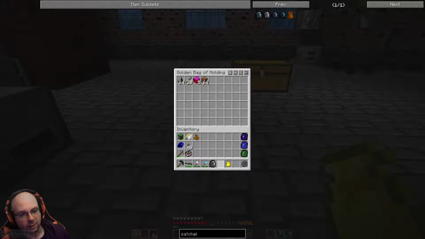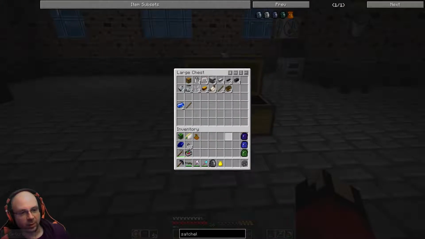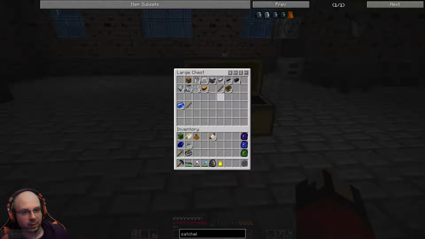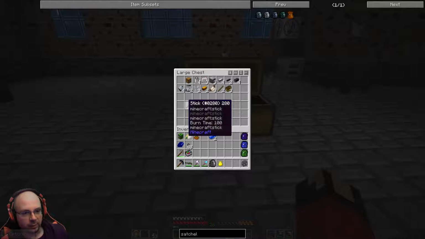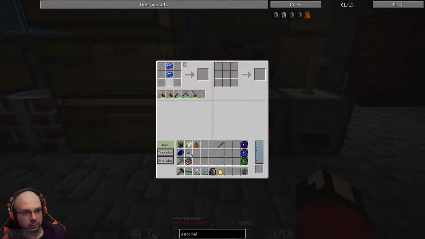Throw some blocks. Sure. Look at all that stuff. So much storage now. Oh, we're never going to run out of space. That's not exactly true. We will definitely run out of space, but hey. I'll save that one for later. Let's see here. The next thing we're going to make, actually, we need to upgrade our weapon. So in order to do that, let's do like this.